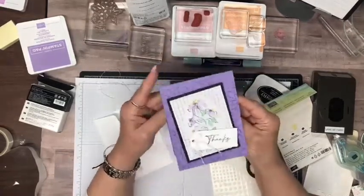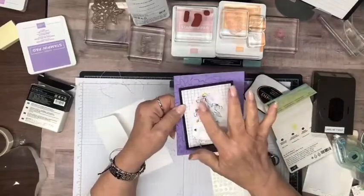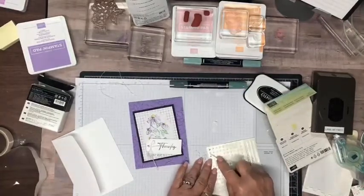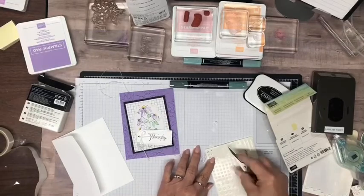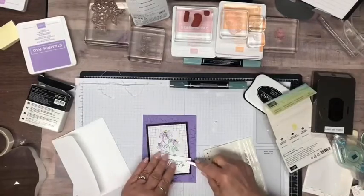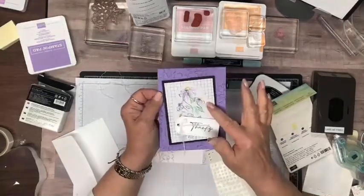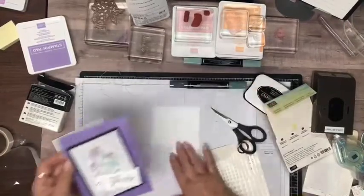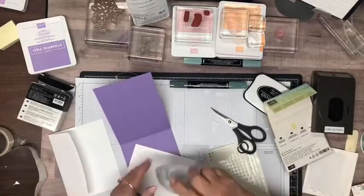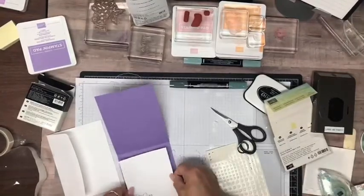Okay. So there's a quick and easy card with one of the Memories and More cards. And you could doctor that up, put some more bling up here on these little flowers. And let's see, we need another one. We need 3. Here we go. So that was so easy to do with just that little 3x4 card. So let's add this into the center. And it's done.